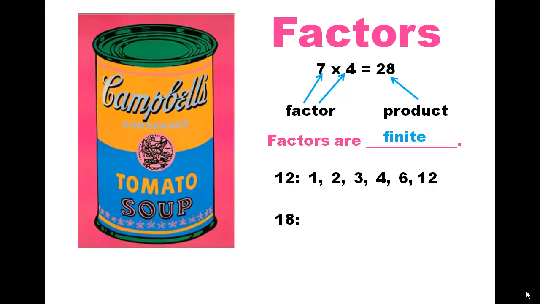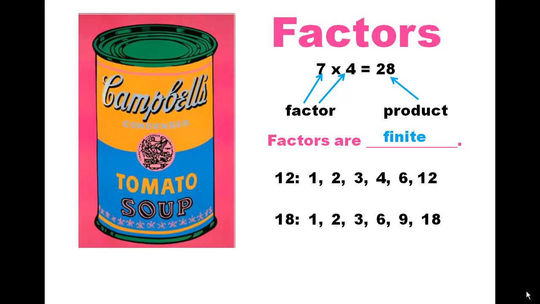So let's take a look at it with 18. 1 can go into 18, so can 2, so can 3. 4 cannot, 5 cannot, 6 can, and it's 3 times 6. So there it is, 3 times 6, they're the closest ones in the list, so that tells me that I've made it about halfway through. Then I can start working the end of the list. 2 times what? 2 times 9. 1 times what? 1 times 18. And your list is done.